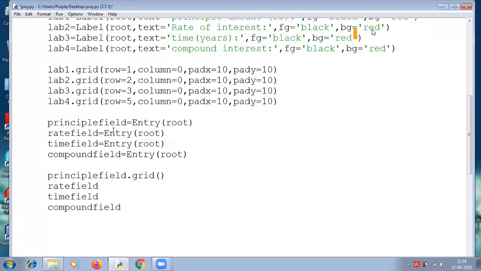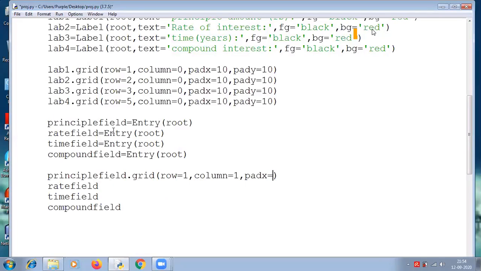So this should be next to the label. So the row will be 1 and column will be 1. You can see the first label, the row is 1, column is 0. So for this, the row will be 1, column will be 1. So pad x equals 10 and pad y equals 10.